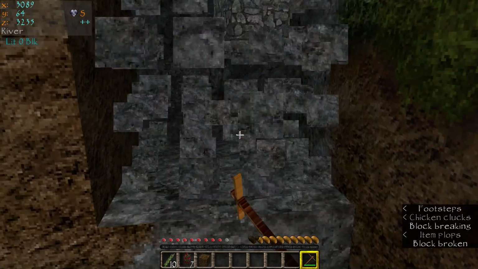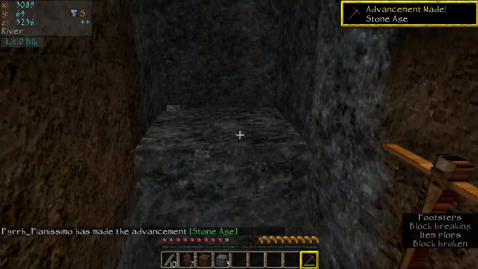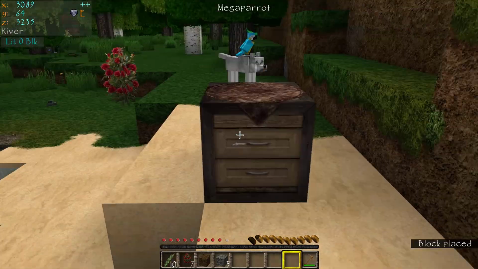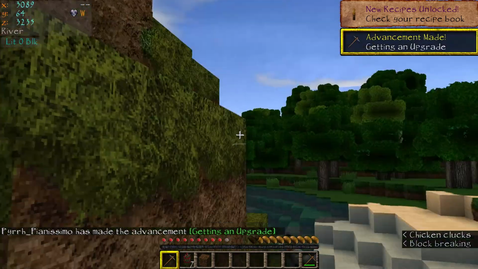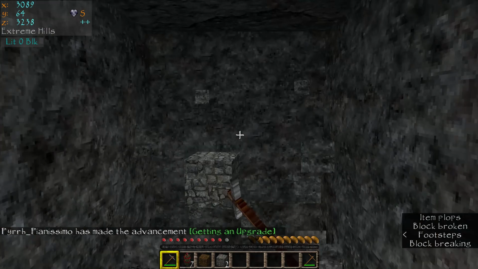Let's get some stone. Looks like I need another crafting table. Okay. And make a pick. Excuse me. Pick. Oh! Chicken! Go away, chicken! Go away! We'll have to hit the chicken so the wolf will try to fight him.